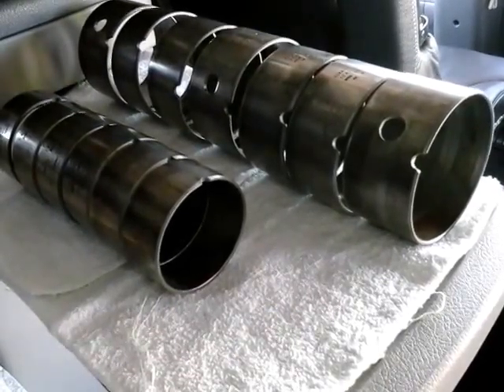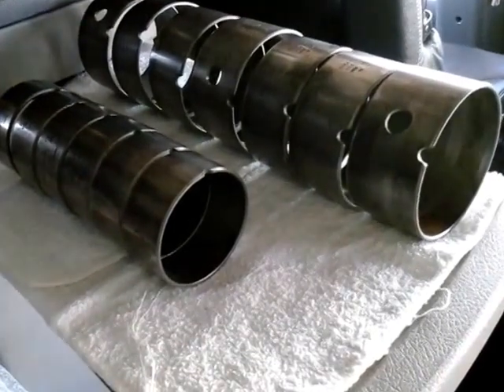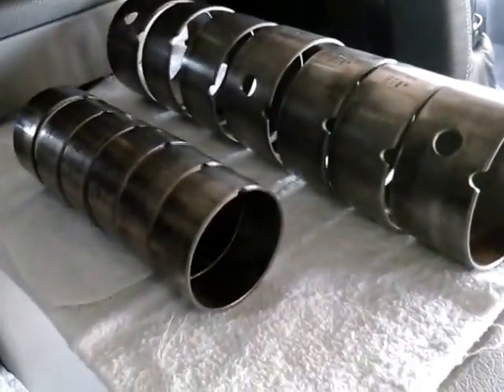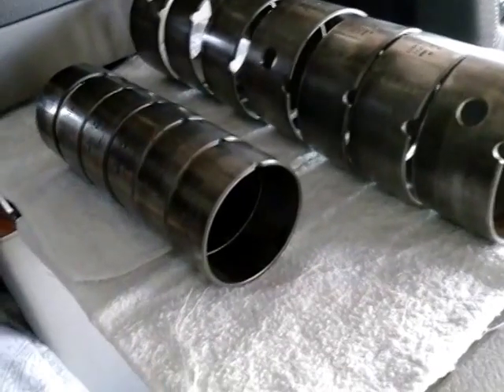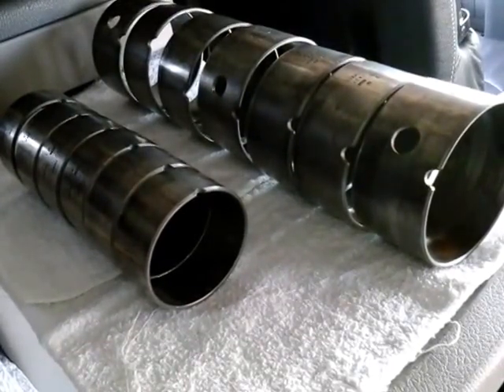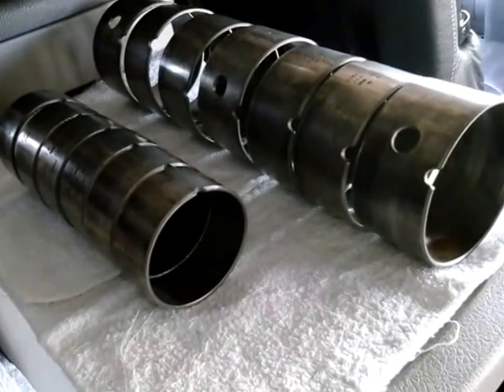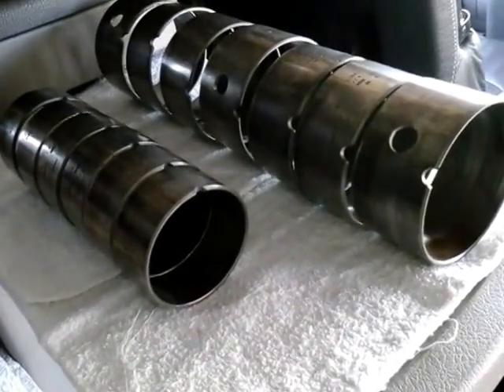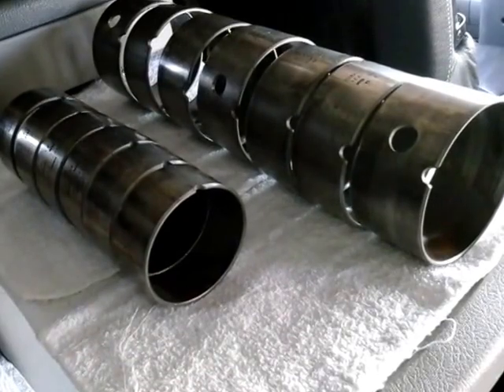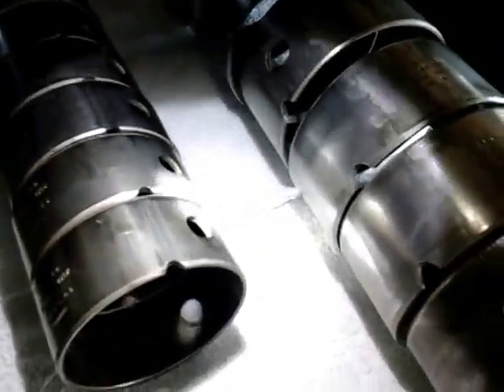Let's start with the valve camshaft. This is the camshaft that actually drives your intake and exhaust valves, and your engine brake also. Just for all you guys that maybe read my article on Rossi.com under Bosco Corner, I talked about a camshaft for the valves. Because that camshaft actually does not supply oil to the bearings. Bearings get their oil from the head itself. And as you'll see, every single one of them has an oil passage hole where the oil will go through. And as a result of that, you will see the bearing wear.